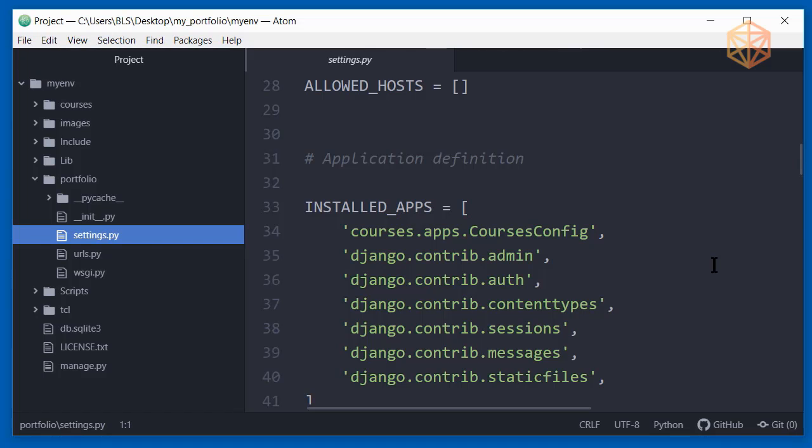To use static files, you must make sure you have the correct configuration. So if you take a look at your settings file, which is the settings.py file, make sure that on line 40 here, you have django.contrib.staticfiles included in your installed apps.